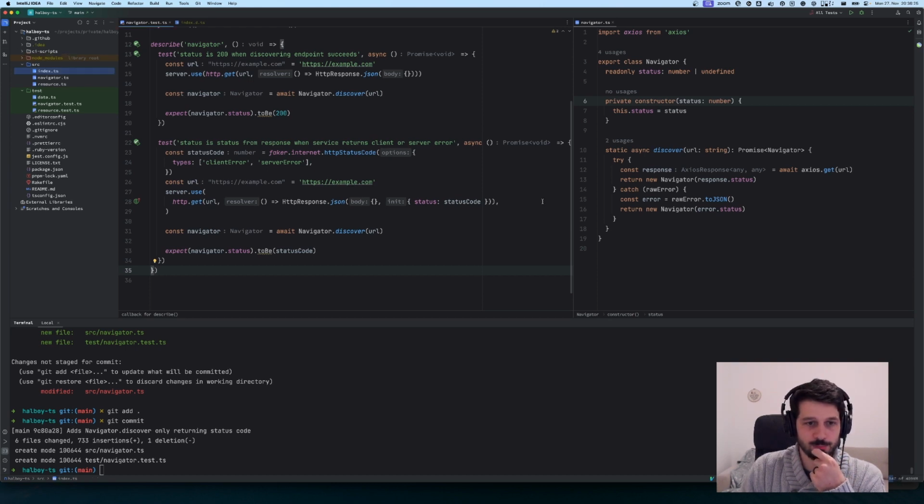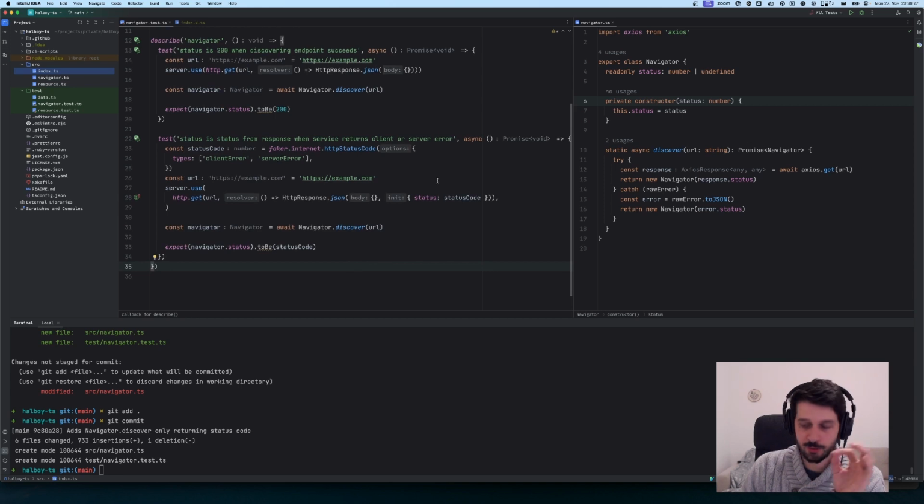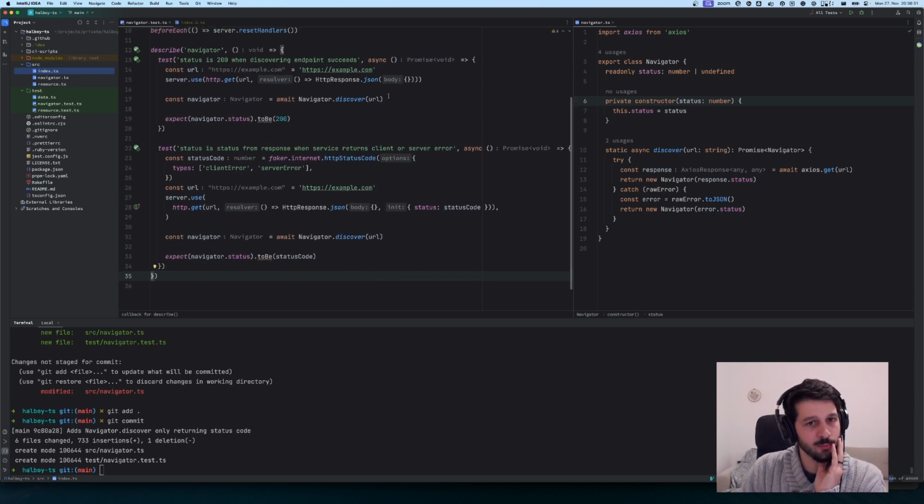All right. What do we want to deal with next? And I think what I would like to do next is have the navigator also return the resource that has been returned by the endpoint.